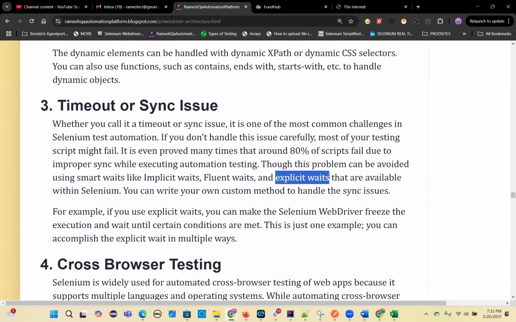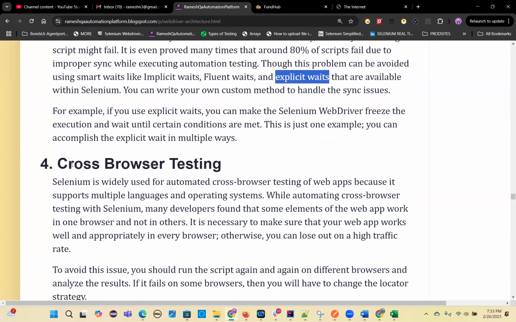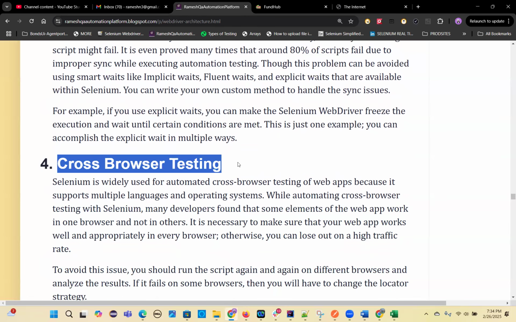Okay. And that's one more challenge: cross browser testing. You need to test your application in different browsers: Chrome, Firefox, Microsoft Edge, Safari. If you want to test, you need to certify that, okay, my application, my features are working perfectly in all these browsers. You have to give a certification: I have tested in all these browsers and it is working.